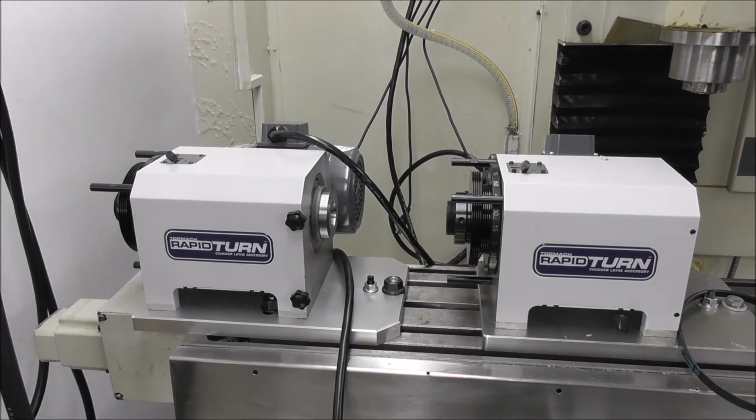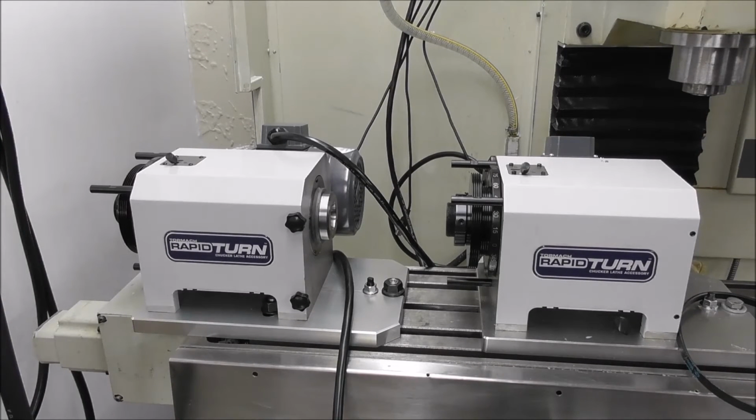Okay, I've connected up the new RapidTurn, the one that's had the spindle replaced, and let's just run that now. I don't know if you can hear it through the camera, but there's two sounds. There's the whoosh of the motor and bearings, but there's also a high-pitched ticking noise. It's a tick tick tick tick tick tick sound.